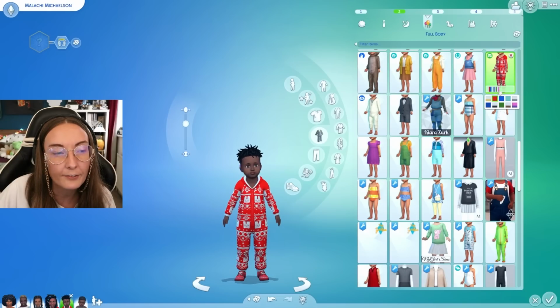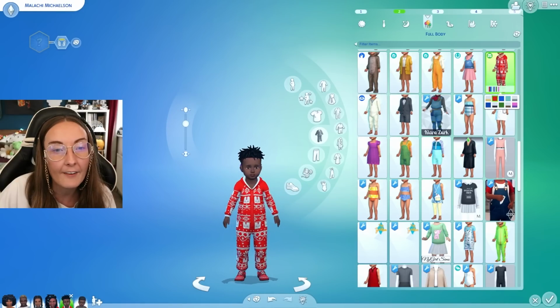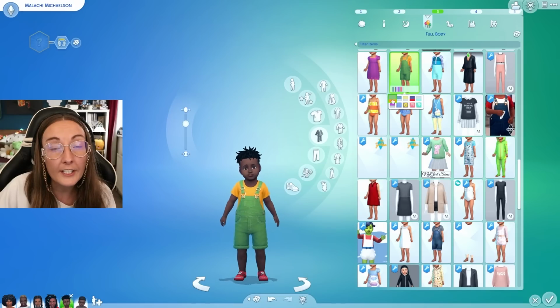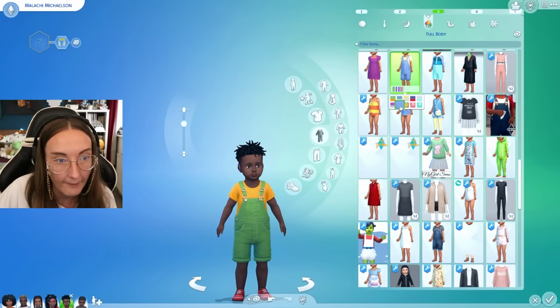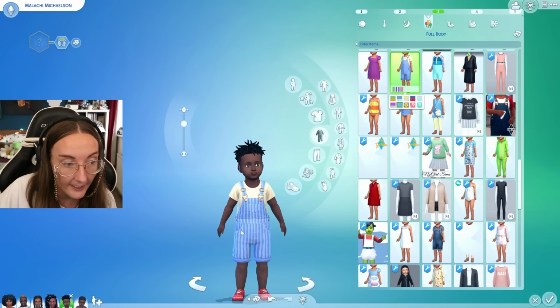A lot of the toddler stuff is just kid stuff sized down, and then a lot of the infant stuff is just toddler stuff sized down. But again, we have the My First Pet Stuff onesie in the Christmas version. Oh my goodness, these base game dungarees. Again, I feel like these look like custom content. I feel like whenever I use them, people are like, where are they from? And it really is annoying that there's only one variant that's like this.